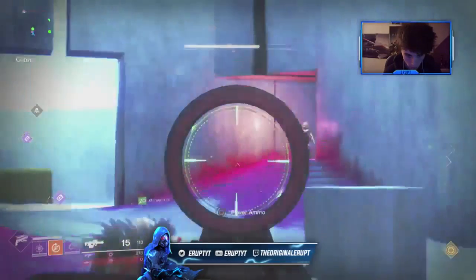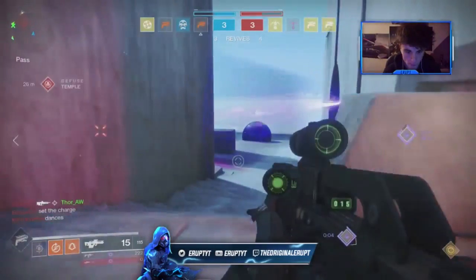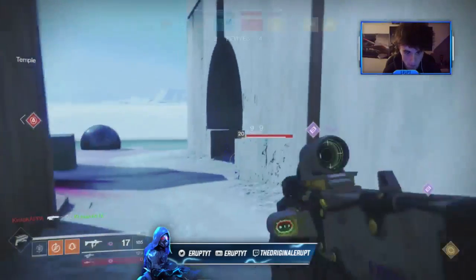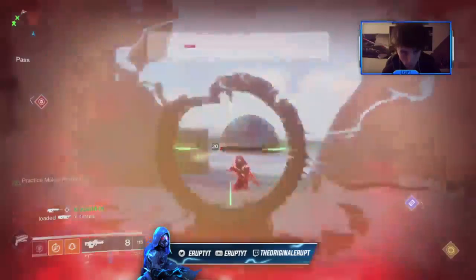Now, the first thing to mention about Trials of the Nine is there is no longer a passage that you need to pick up. It's already built into your Crucible record, and you simply have to go to Crucible, look above it, and you should have Trials of the Nine. Once you go into this, you're going to notice that it only goes up to 7 wins, and you have 3 opportunities to lose.